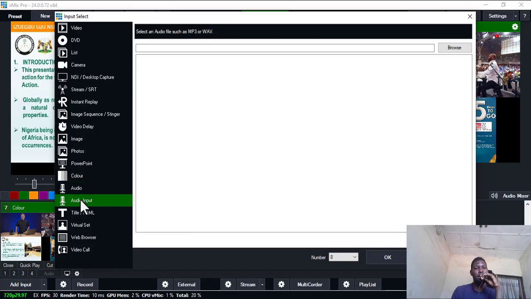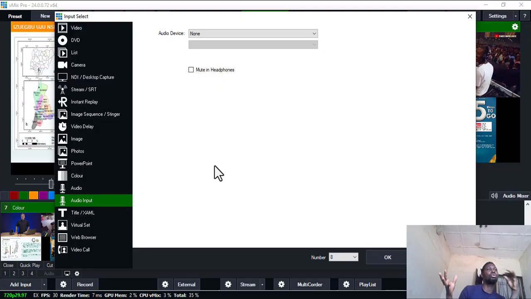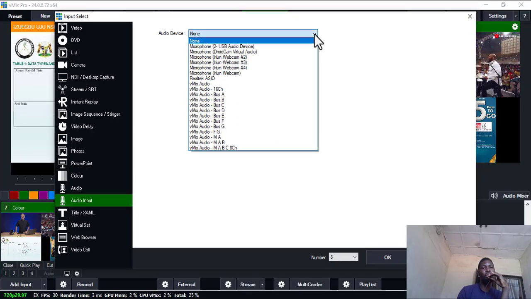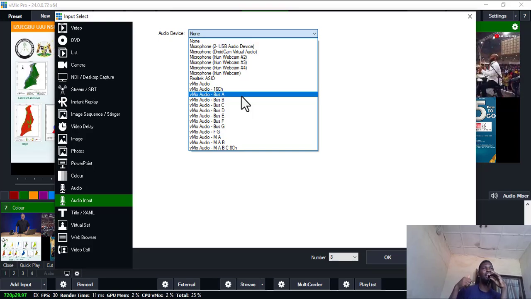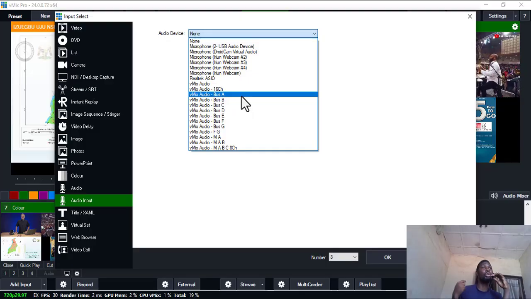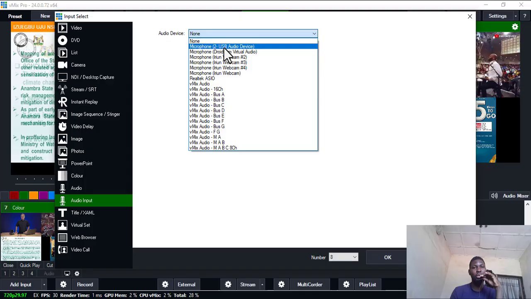And then the next is the audio input. You are trying to live stream, or you're trying to record it on the system, so you add an input device. Now you have a capture card. Maybe you're taking the audio from the mixer, and you want to bring it into the system. So you just look for the audio name here and then you add it.